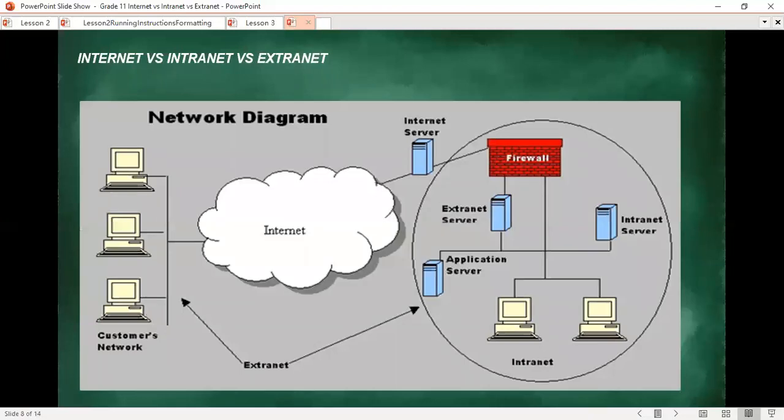This is a network diagram that can explain how this whole thing works. Here we've got the internet, and then we have the extranet, and then here we have the intranet. In the intranet, in this diagram, you can see these two computers are connected to each other, but they are also using the firewall. Let me make an example of the firewall as the IP protocol.